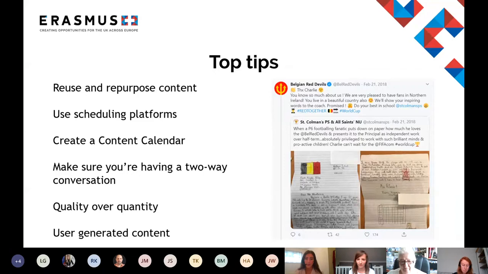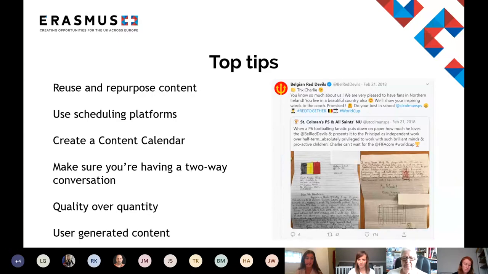Consider using scheduling platforms for your social media posts — they will not only help you plan ahead but many, like Hootsuite, also provide extra analytical insights. Scheduling platforms help you plan content in advance around campaign days. Creating a content calendar — whether a simple Excel document, Word document, or even a Trello board — can be a good way to keep track of upcoming content. Always think about quality over quantity: there's no point being on channels where you don't have much of an audience, so focus on the platforms your key audience uses most.